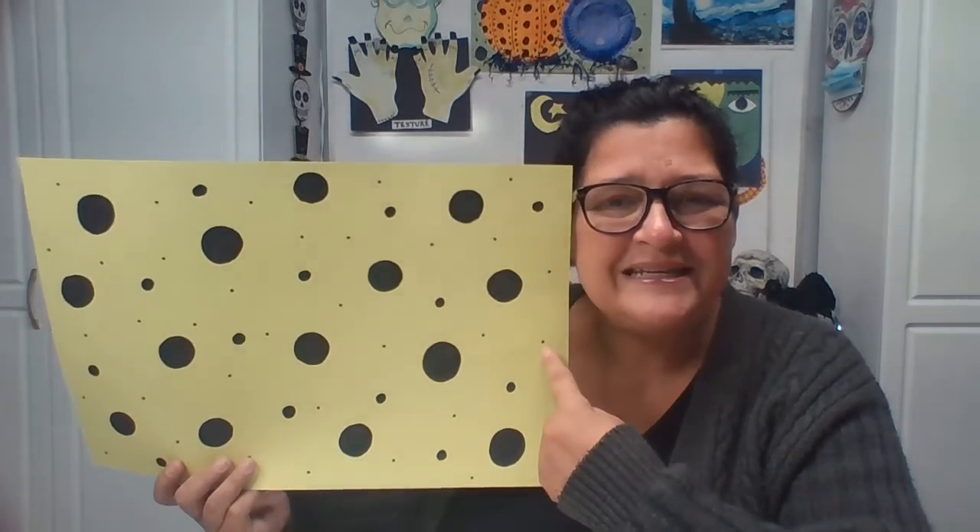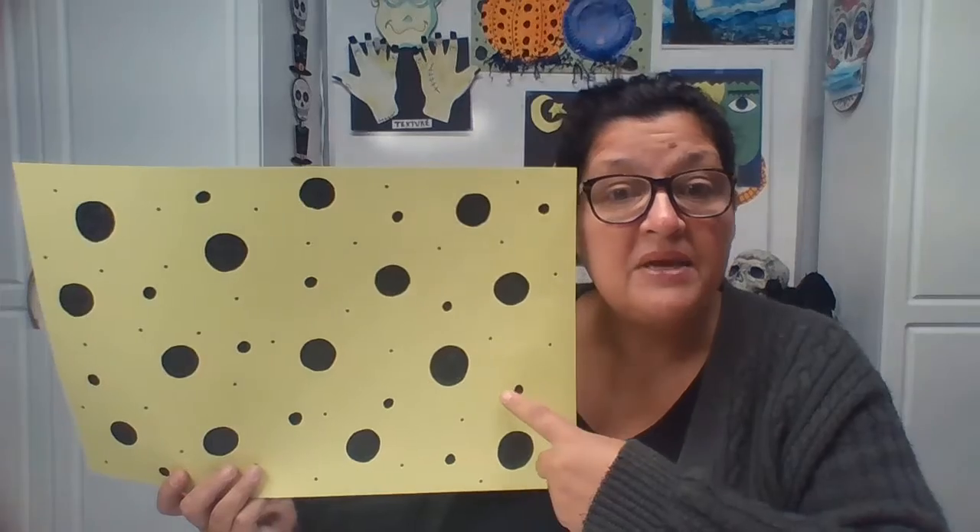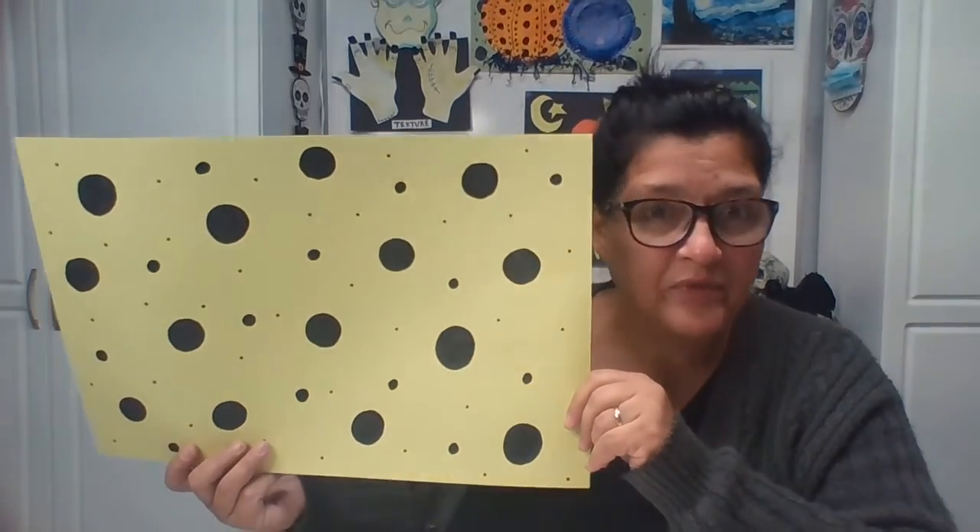Large dots are close to you. Teeny tiny dots are way far away, and the medium ones are not too far but not too close. This is the first step in creating the infinite dots that Yayoi Kusama is famous for. She has a room she created with polka dots that has mirrors, and having the reflection of millions of dots into the mirror gives that illusion of infinity. It's an amazing installation. If you ever get a chance to see one of her installations or her shows, you really need to go. She's so sweet — all she talks about is spreading joy, love, and peace, and praying for anybody that's suffering. She's a wonderful woman.